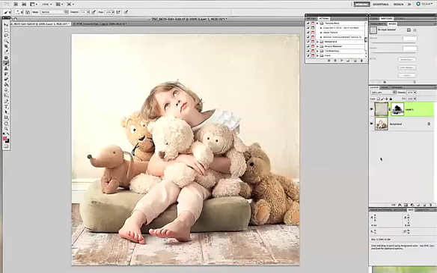I'm going to do a second tutorial that shows you the 2 actions that come with all my texture collections. They kind of just walk you through applying a texture, hold your hand through it all, and then leave you with a bunch of layers at the end that you can really quickly adjust to finesse your texture and get it just right for the image that you're working on.